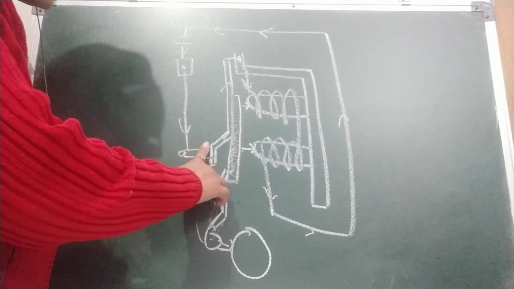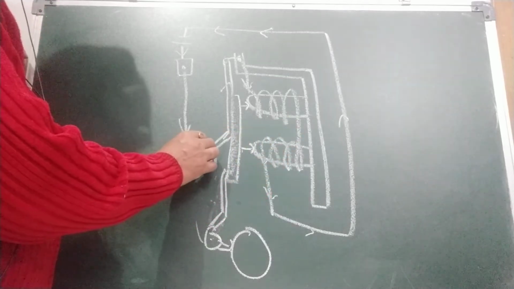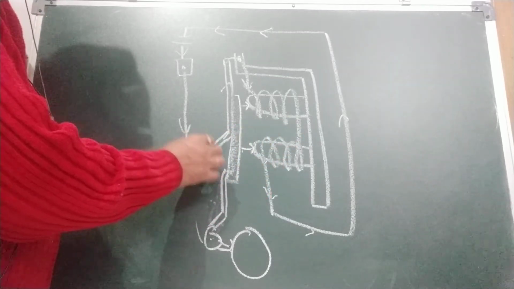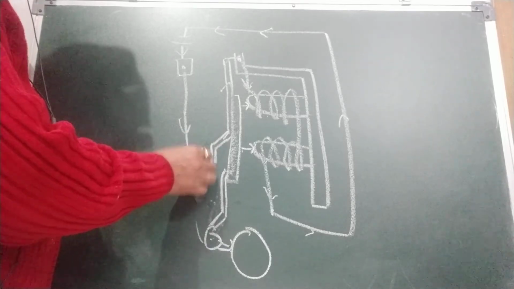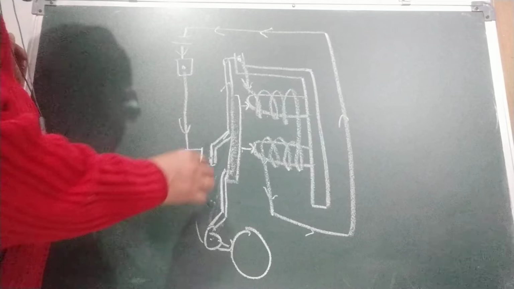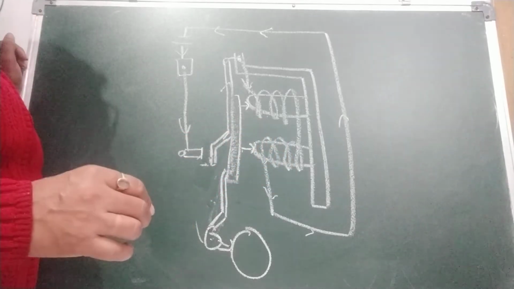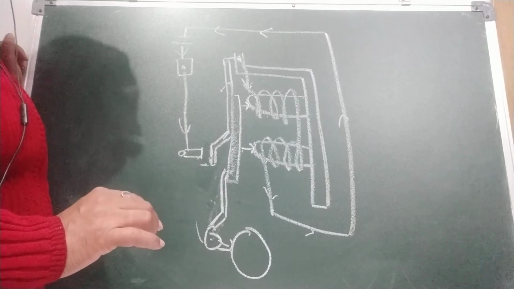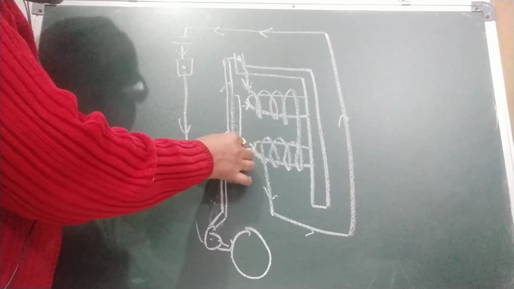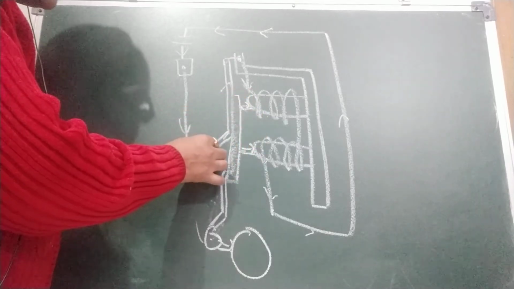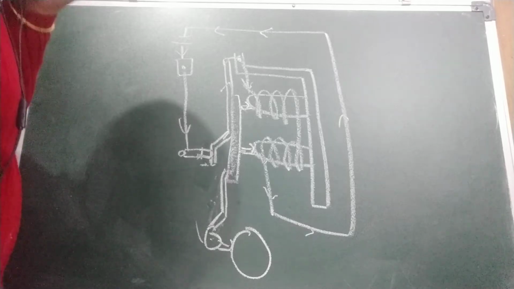But what will happen that time? This portion, because it is shifting that side, leaves the screw, and what will come here? Air, and the circuit is broken. As the circuit breaks, the magnetism will go out, no more magnetism is there. Again it will come back to its position and attach to the screw.